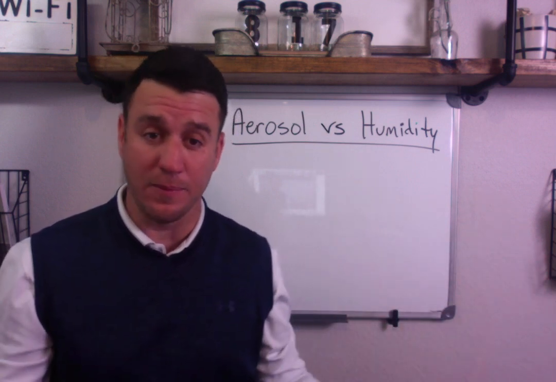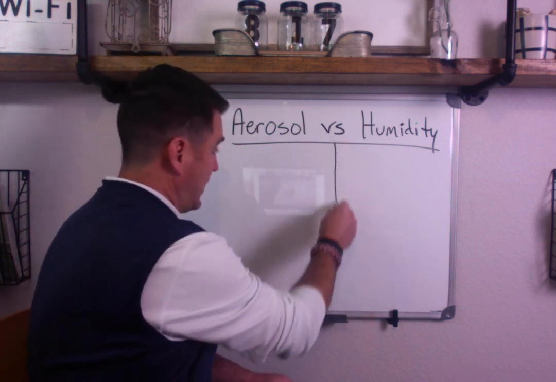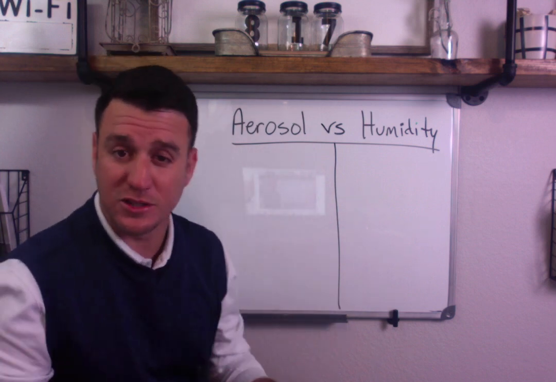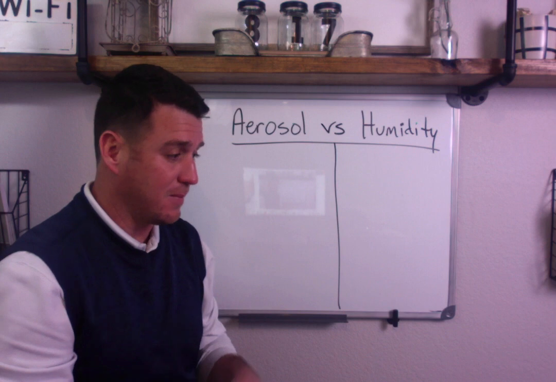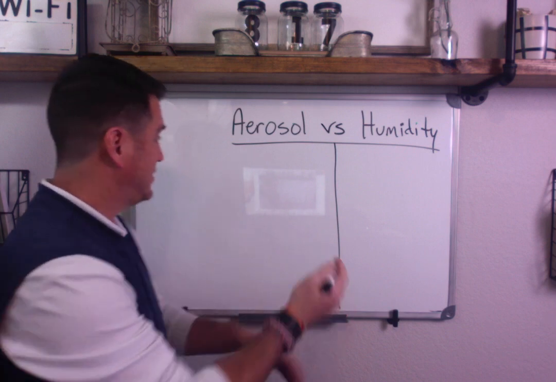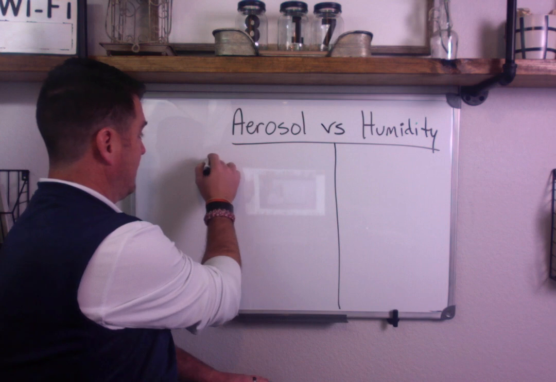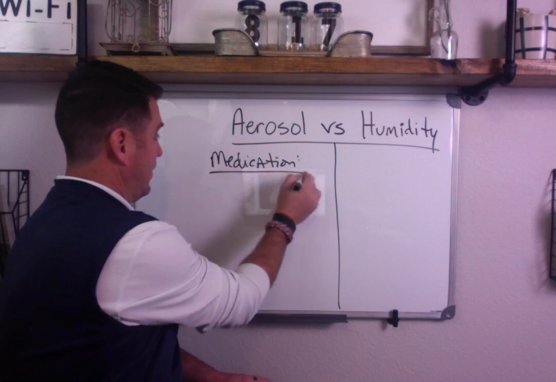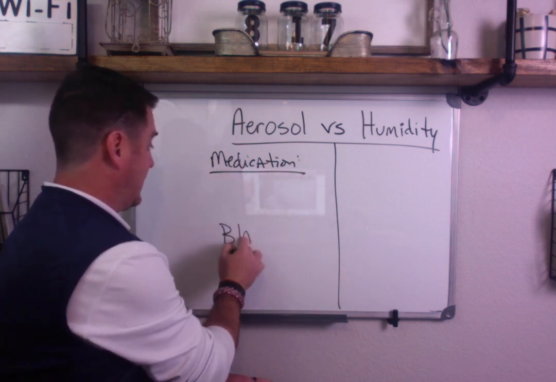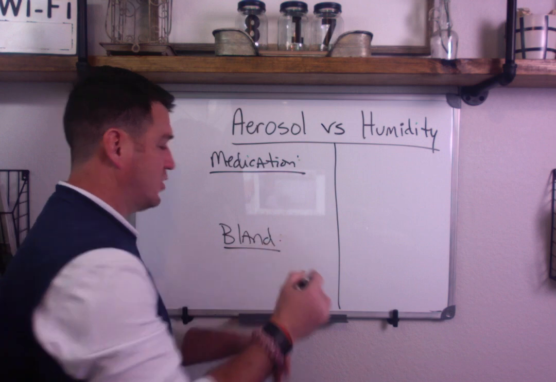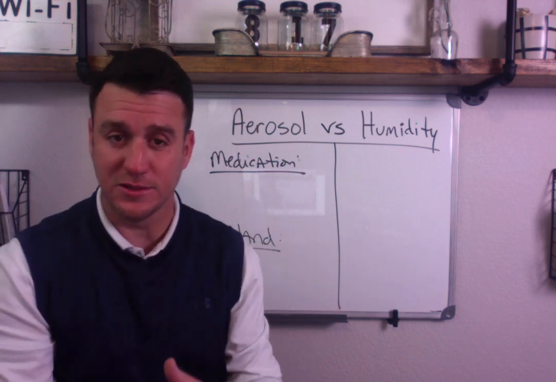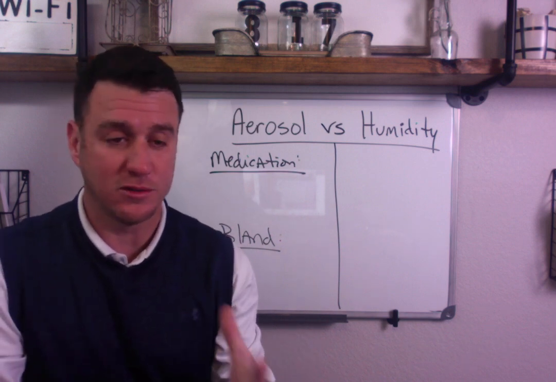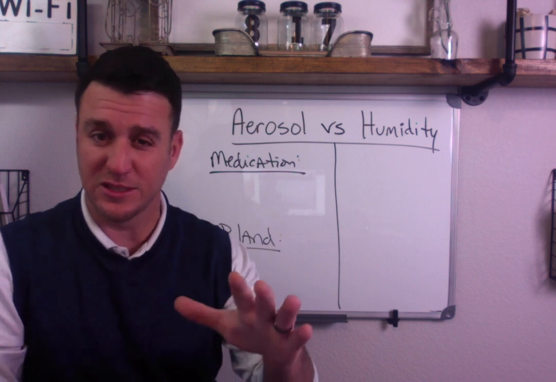Now from here we're going to break it down. So I'm going to draw a line on the board right here. We're going to keep this side for humidity, and we're going to start with aerosol. Now when you talk about aerosol devices, you got to talk about a few of the basics. And what this breaks down to is medication delivery versus bland aerosol. Okay? So you got to understand that we use aerosol devices, one, to deliver medication, and two, to deliver bland aerosol to our airways. And we're going to talk about the differences in what these look like.